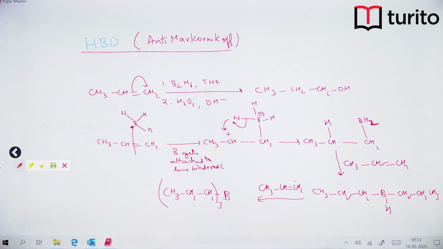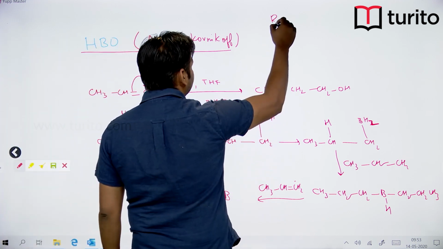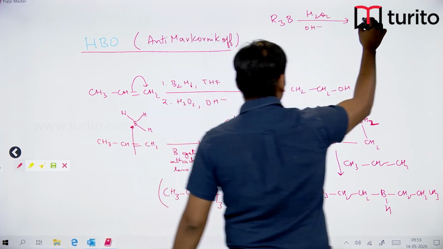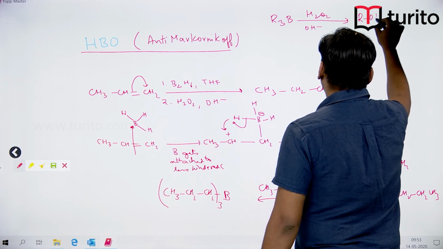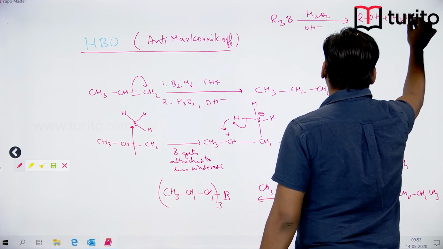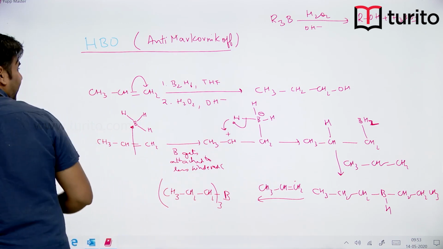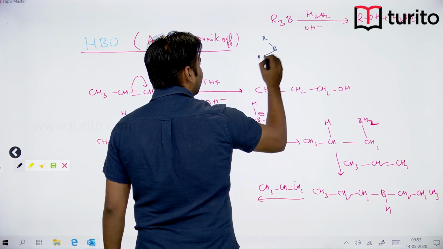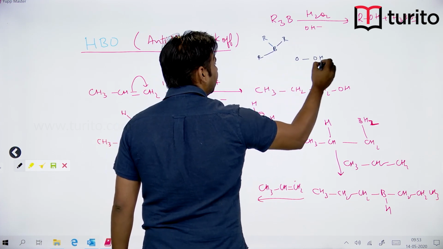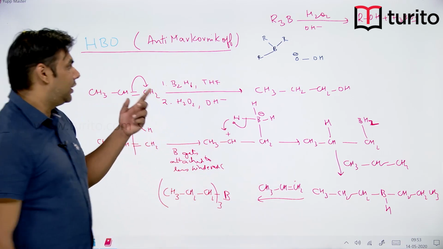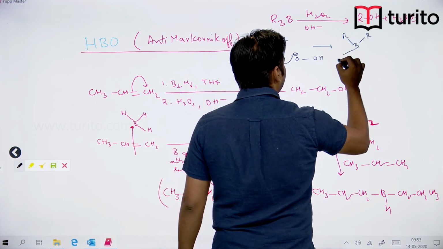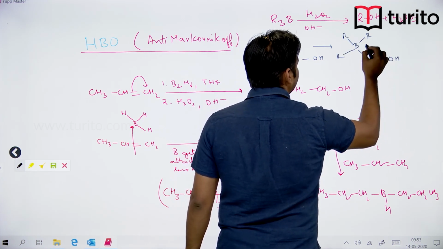So in the first step you get the hydroboration product, where hydrogen and boron are added. Now this R3B in the second step is reacted with H2O2 and OH negative, and it gives ROH plus H3BO3. I can also tell the mechanism of this one if you want to know. H2O2 and OH negative react together and form this. Now this oxygen negative attacks the boron and forms a species with a negative charge.